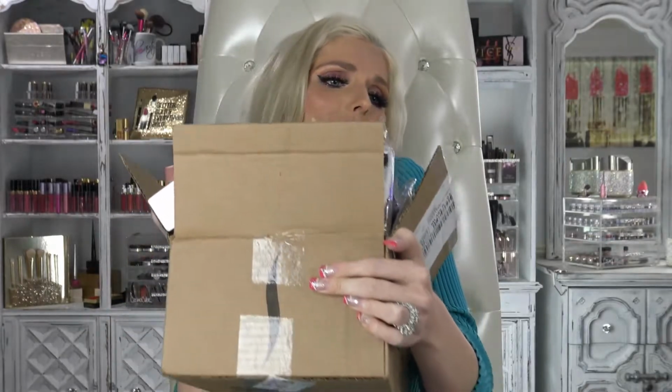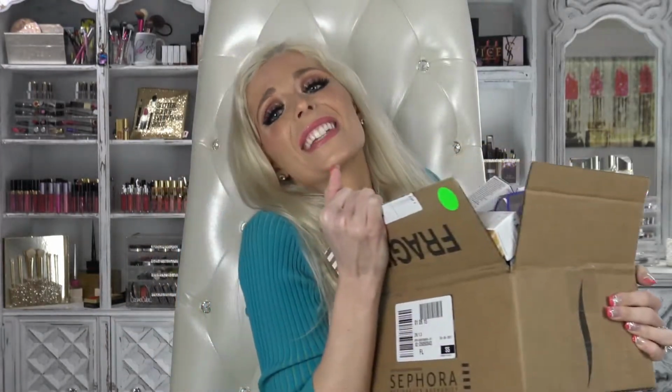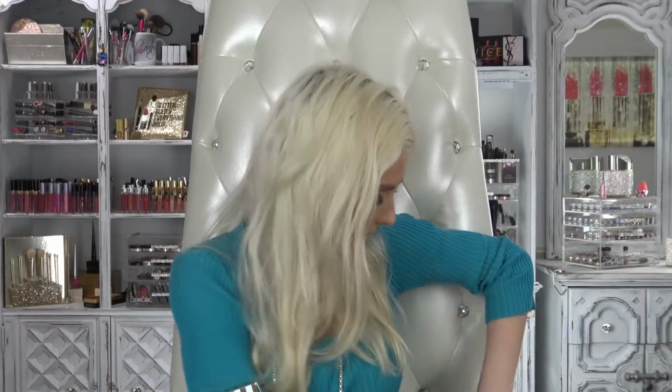Right off the bat, this box weighs so much, I can't even tell you how much it weighs. And there's actually products beside it that won't even fit in the box. That's how much there is. So I'm just gonna pull everything out so I don't miss anything, and then start piling it down there. I'm just gonna get the basic stuff out of the way that isn't even fun, but it's good. I still wanna make mention of it so you guys are aware.